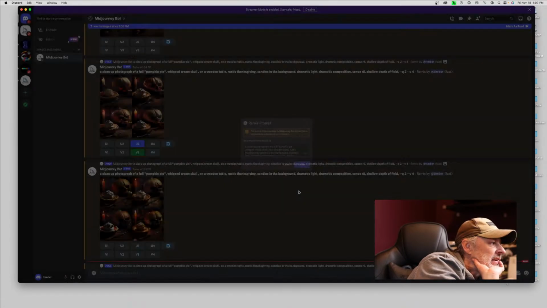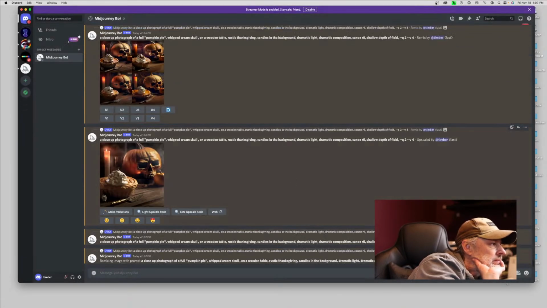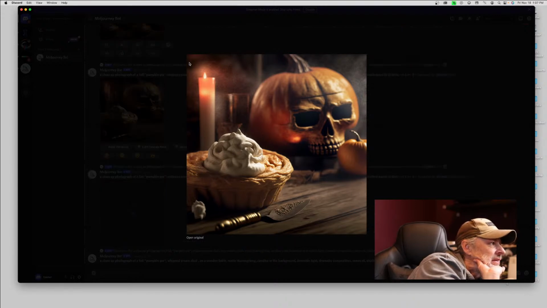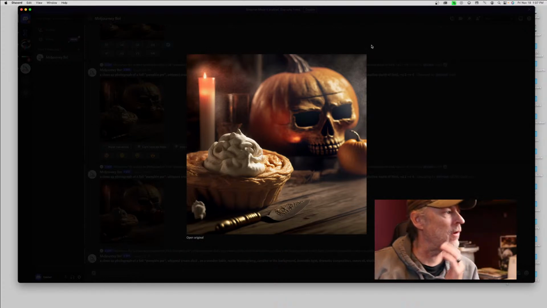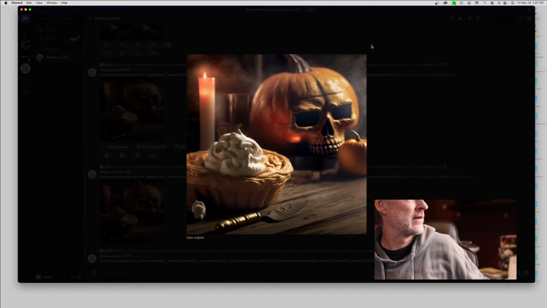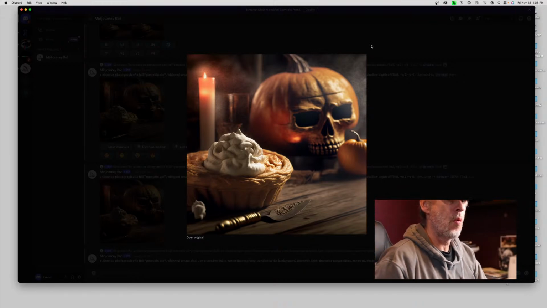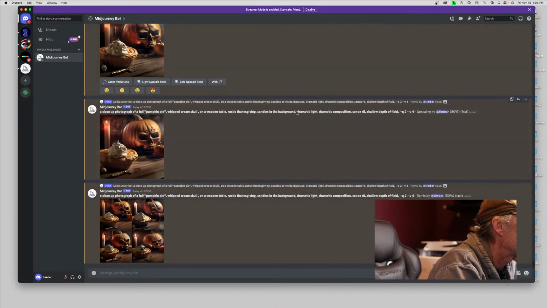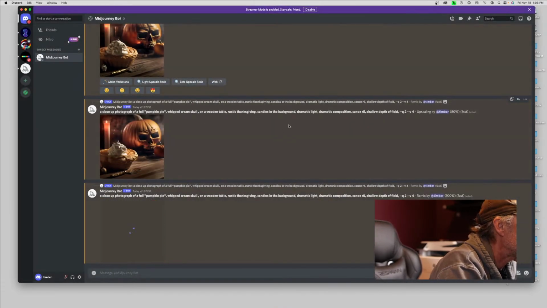I think it just like lost it. It's got the same knife, so it is the same image, but it's like it lost the whole. Oh, and there's the dreaded noise overlay. Oh, I wonder if it's in the volumetric. Oh no, because I'm not doing volumetric anymore, am I? No.